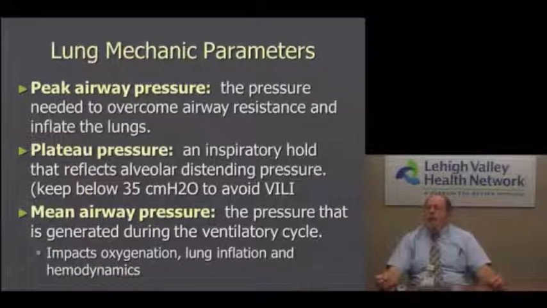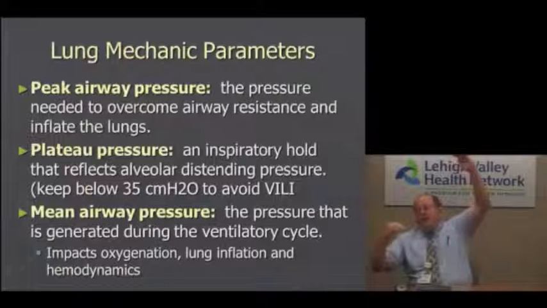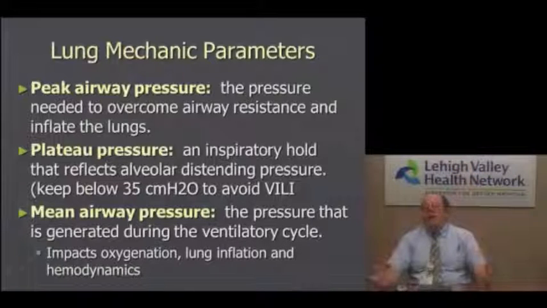The mean airway pressure is the pressure generated during a ventilatory cycle, so it's the mean pressure. If I have a PIP up here and a PEEP there, right down the center of it is the mean airway pressure. As I said earlier, this is what I do to try and improve oxygenation. So when we increase I time, add PEEP, increase tidal volume, things like that, that's going to increase the mean airway pressure. I'm going to need to do that to improve oxygenation and lung inflation.